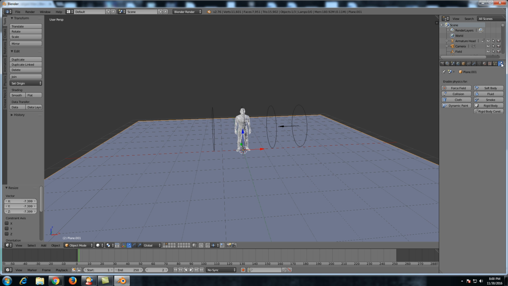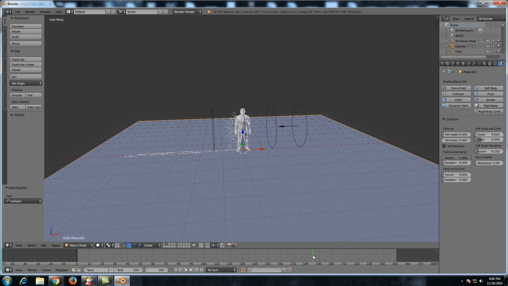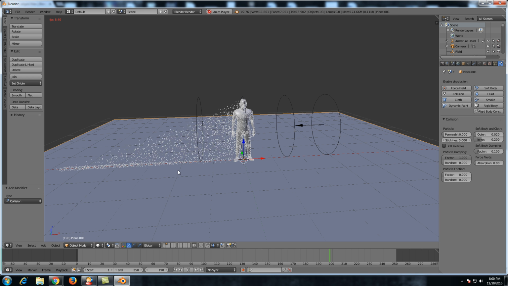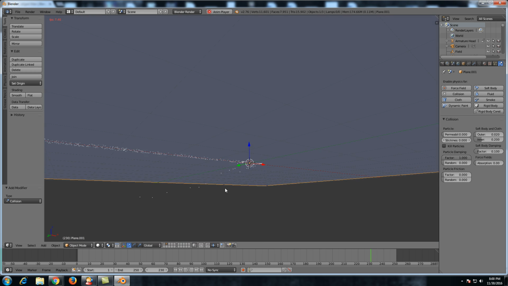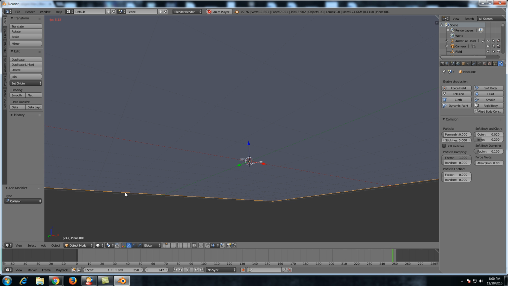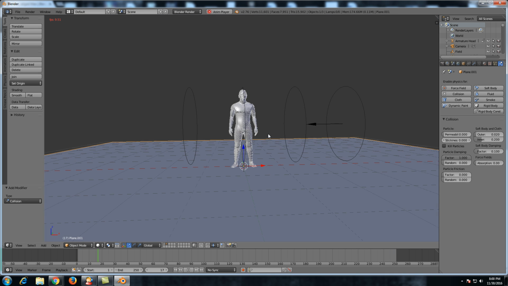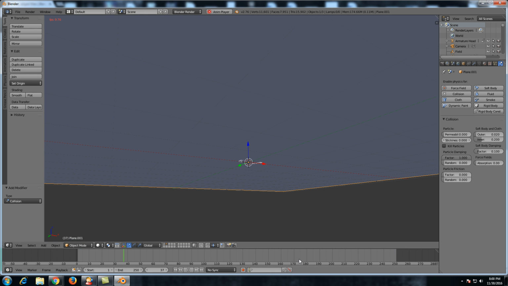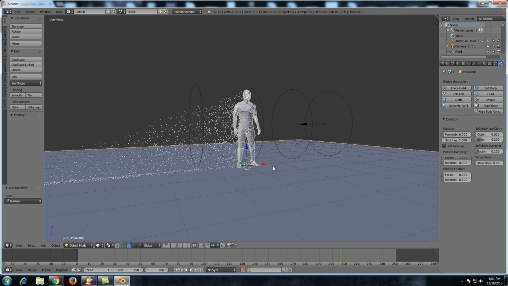And then go to the physics, click on collision, and where the particle damping is, just put the factor value all the way up. And now you can see that when these are blown onto the floor, they're actually going onto the floor instead of going through it. Although we do have this lonely guy right there that's deciding that he wants to go through the floor. So there we go. And that's pretty much it.